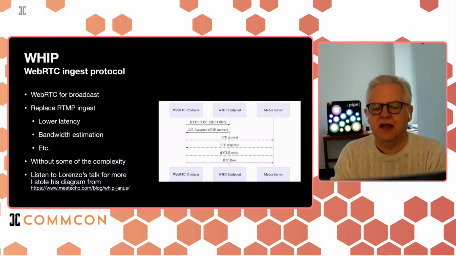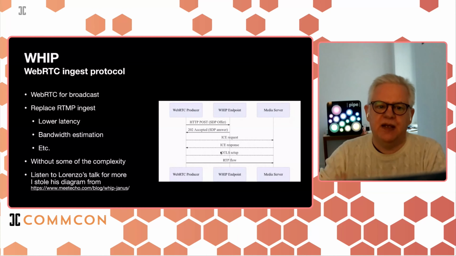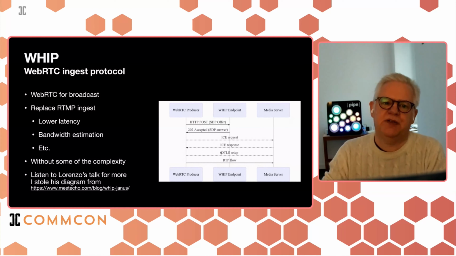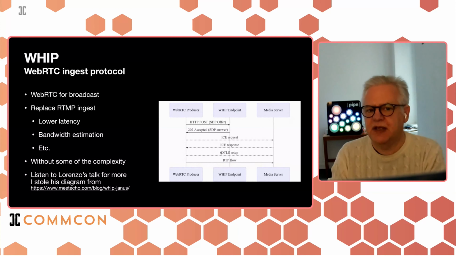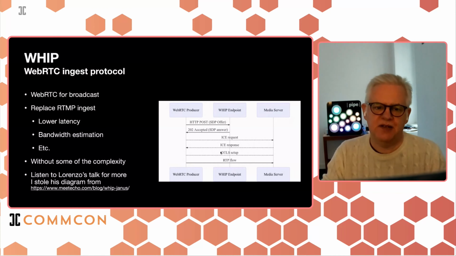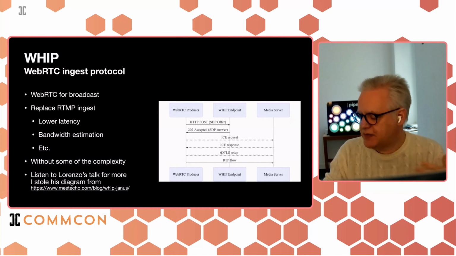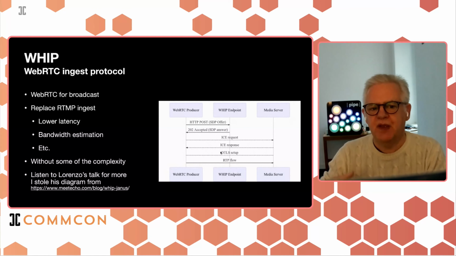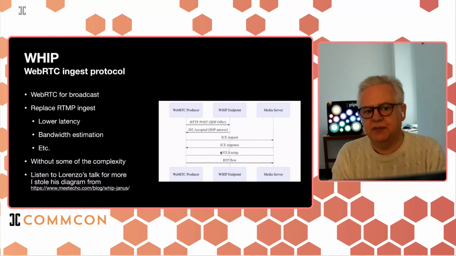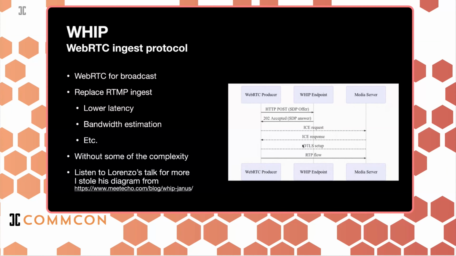So it's a draft standard of the IETF. Well, it's not at that level, but it's heading that way. And the idea is it's a protocol to let you use WebRTC for broadcasts, essentially. And the idea is to replace the RTMP ingest, which is typically used by people like Twitch and YouTube and Facebook Live and those sorts of folks, with something based on WebRTC, which has got lower bandwidth, lower latency, better bandwidth estimation, and a bunch of other nice properties which are ideal for broadcast, but that RTMP doesn't have.